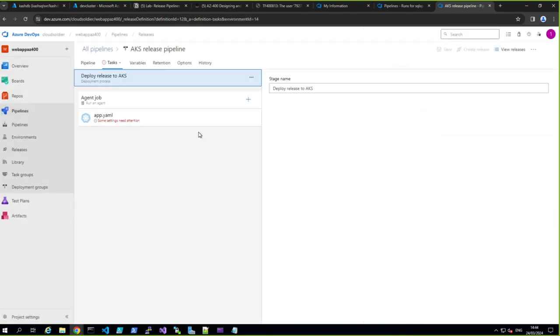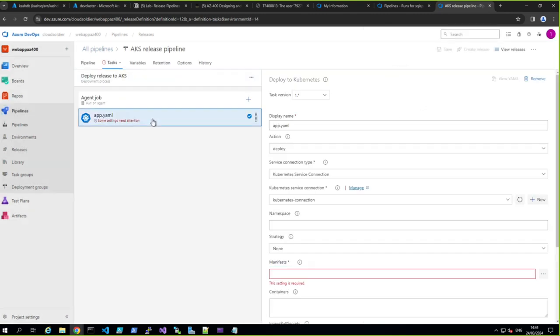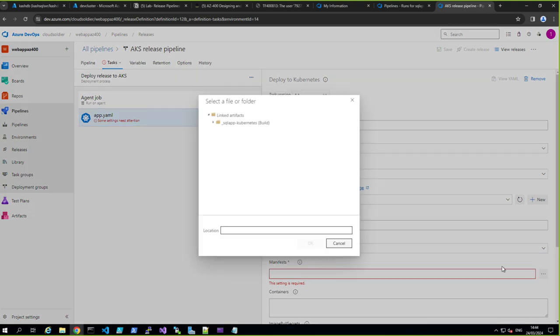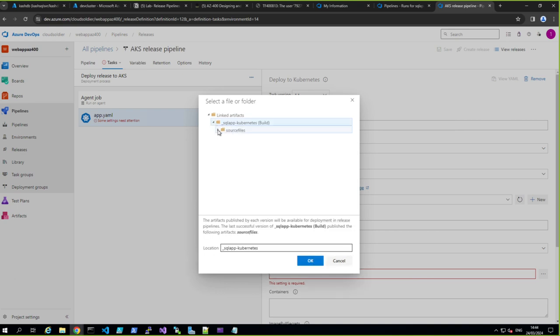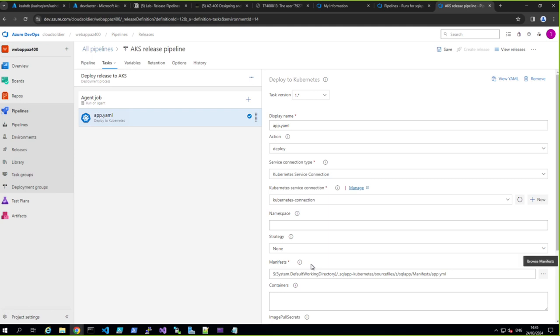So we add a task again, and now in manifest, three dots, the source file, the SQL app, and manifest app.yaml. Okay.